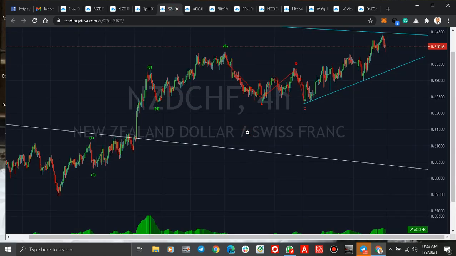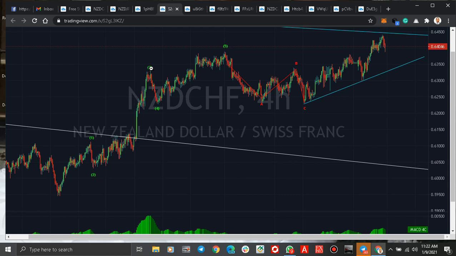The 4 hours gave us a 5 waves move. In accordance with the Elliott wave theory, you can see this is wave 1, an example of wave 1. Wave 2 is not a perfect wave 2 anywhere, but I can still put this 2 here. That is A, B, C, and it will be a running flat. But nevertheless, whether it is here or here, it's still wave 2. Then this is wave 3. Wave 4 again is like wave 2, not a 3-wave correction, but it's just a pullback. Then this is wave 5.